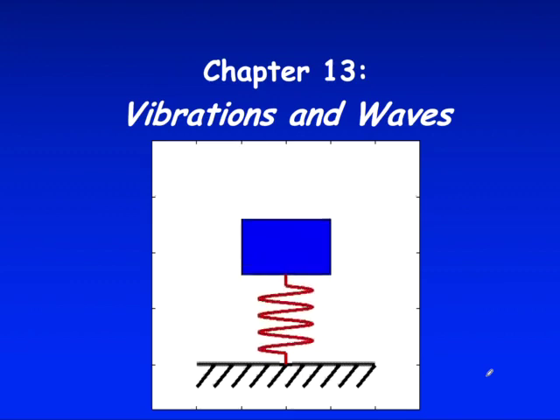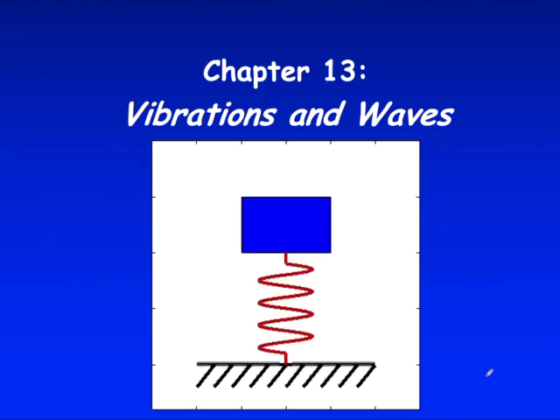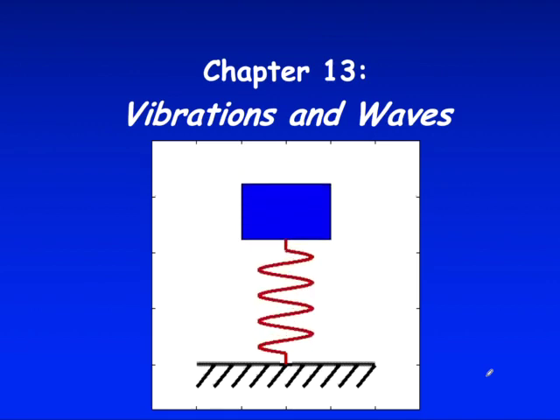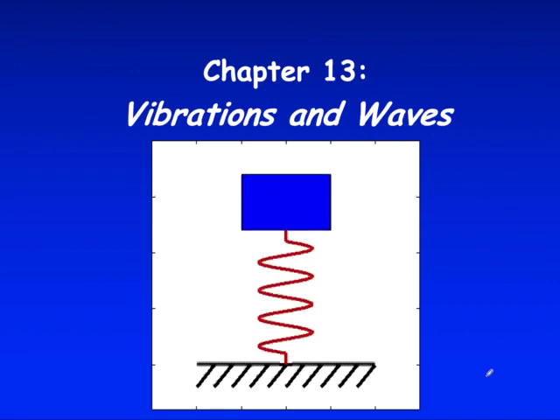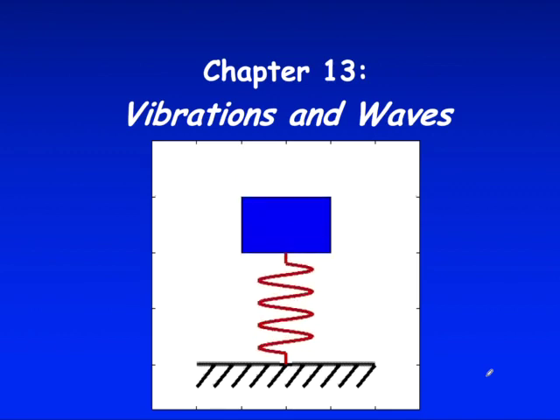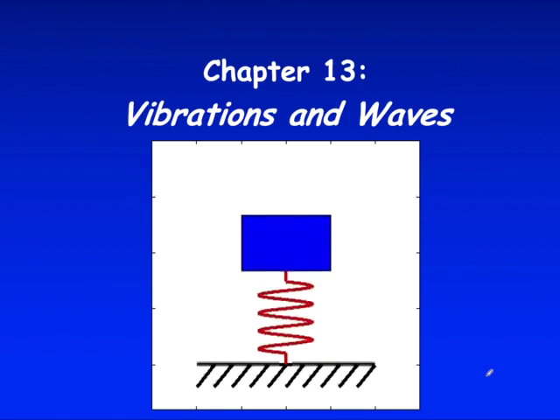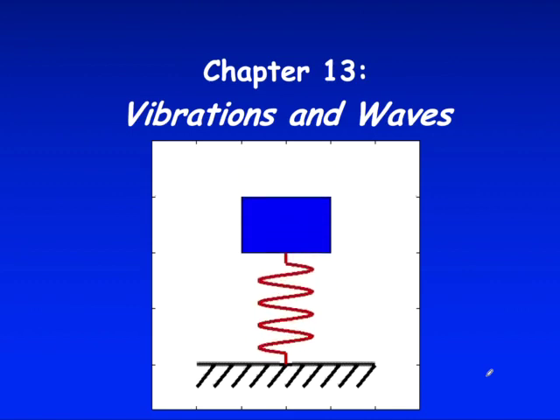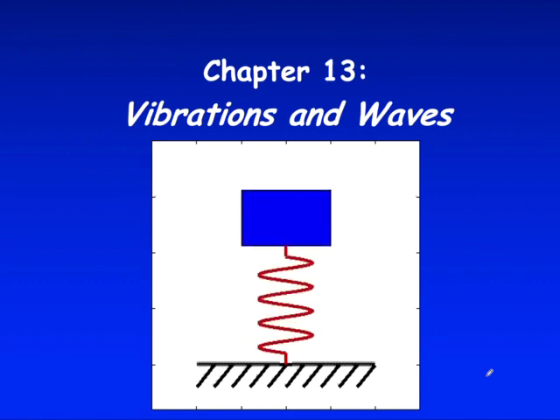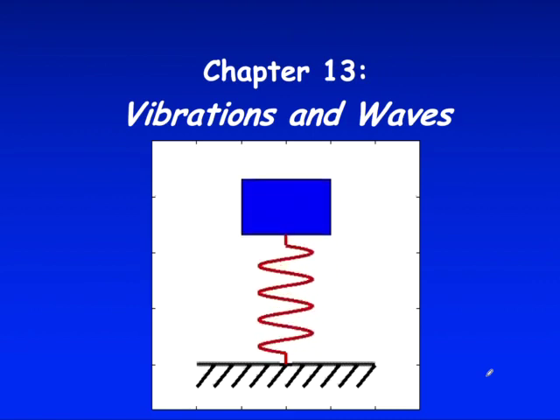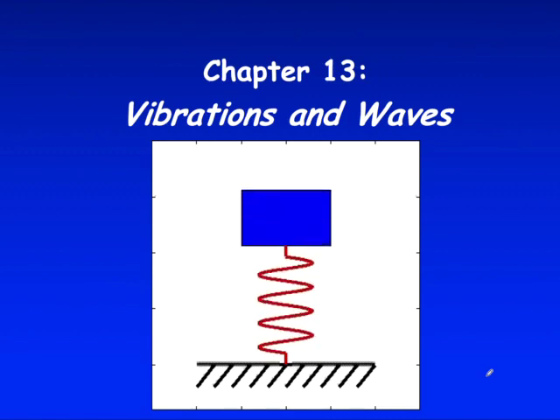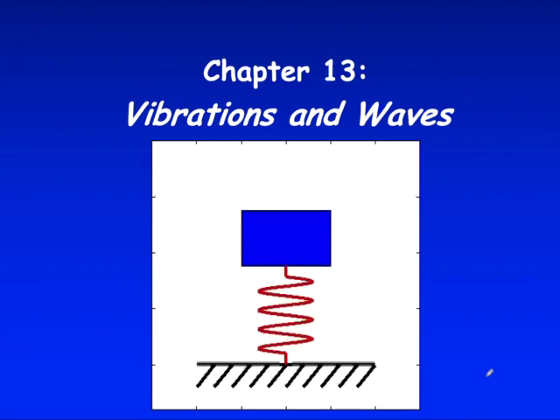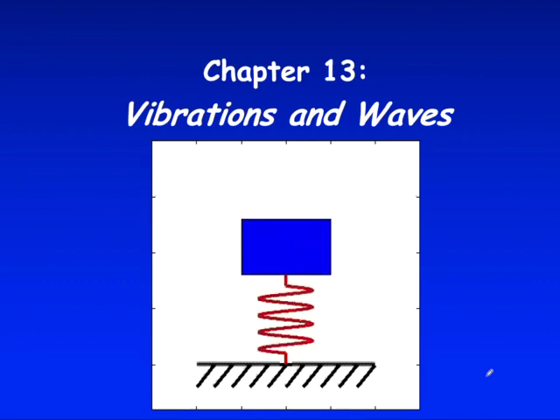We jump forward a couple chapters at this point to chapters 13 and 14, which involve vibrations, waves, and sound. You've all dealt with vibrations before. You've seen it in a lot of different ways. The type of vibrations we're going to be talking about in this chapter are simple harmonic oscillators, which undergo simple harmonic motion, or SHM for short. Simple harmonic motion is really quite critical in the production of any kind of oscillations or clocks or even musical instruments. They're also involved in almost every kind of physical medium.